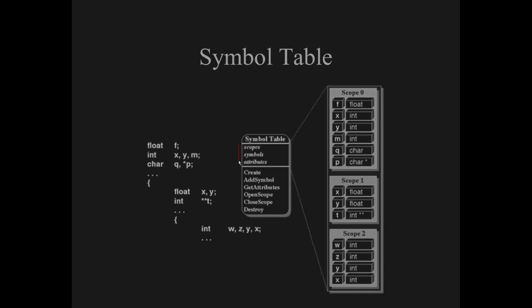So the components of the symbol table itself are the scopes, the symbols, and the attributes. Within each scope, you have multiple symbols, and each symbol has a number of attributes like the types, possibly the values, locations maybe. It depends on the implementation and how much you need to keep track of in order to do what you want to do.